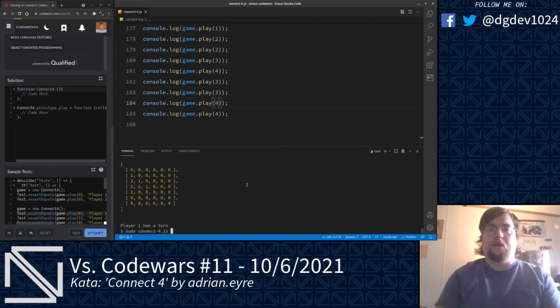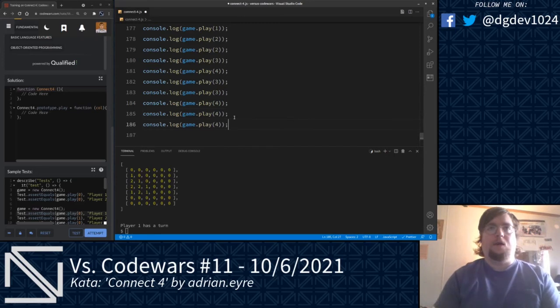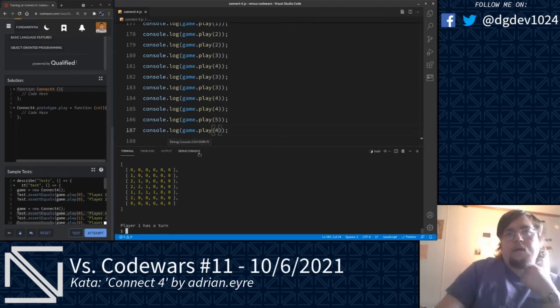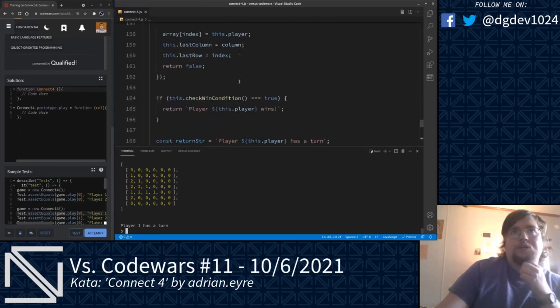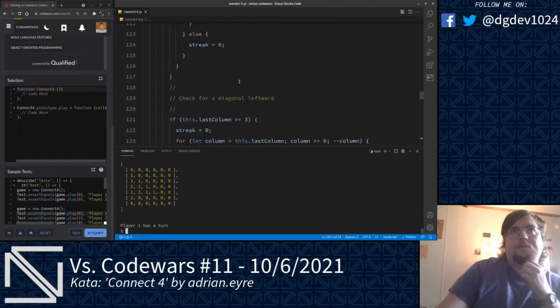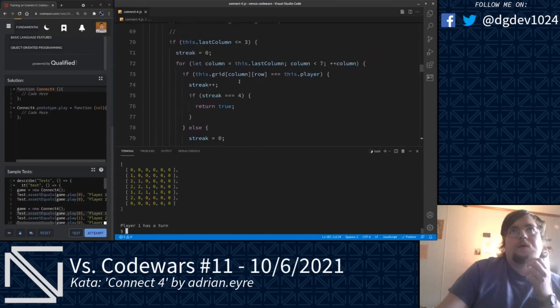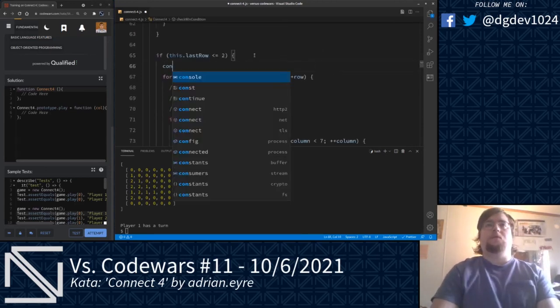Trying to get a win condition here where the winning player lines up their discs diagonally. And I should have it by doing this. And we can see something is not right with our win condition. Alright, I'm going to do a little more debugging work here. I'm going to do some console.logs here.